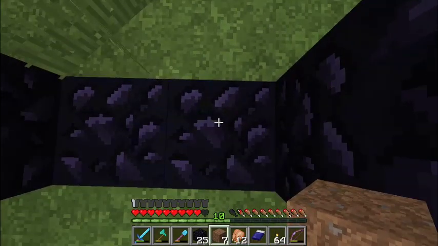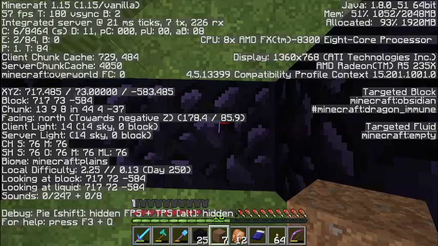Just stand on one block, and open up your coordinates. Take the X coordinate and the Z coordinate and write it down. Then you're going to divide those numbers both by 8. So in this case, I'm going to do 717 divided by 8 and negative 583 divided by 8, and round it to the nearest whole number. So if it comes out like 5.9, then it's going to be 6. So you just round it up. I'm going to go ahead and do that, and then I will get right back to you.